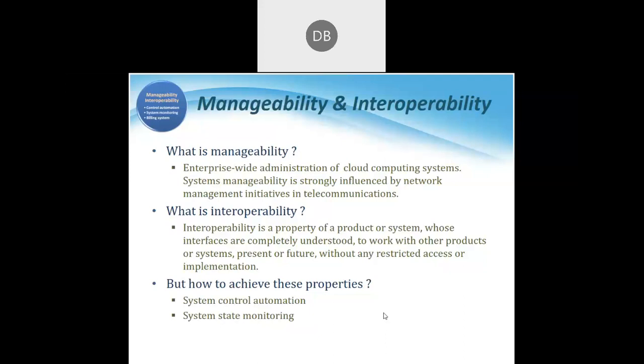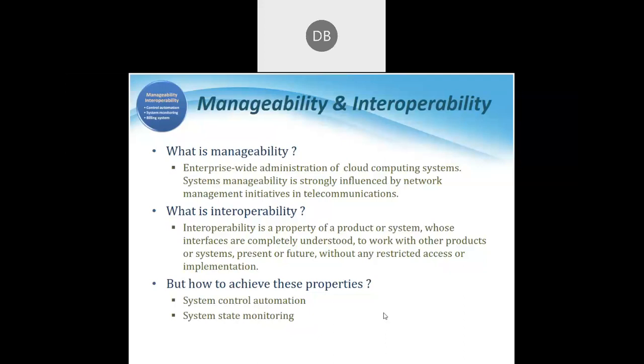Then cloud also provides one of the important services, which is called manageability. Cloud systems are manageable, meaning you can easily manage the system from anywhere. For example, assume that Dr. Dharmik is handling the cloud system of HRDC for training purposes. Currently, she is located in Nagpur, but suppose next week she moves to Delhi. If any issue comes, she should be able to manage the resources while sitting in Delhi just by connecting through the internet to the cloud server of HRDC Nagpur. So that is the use of manageability.